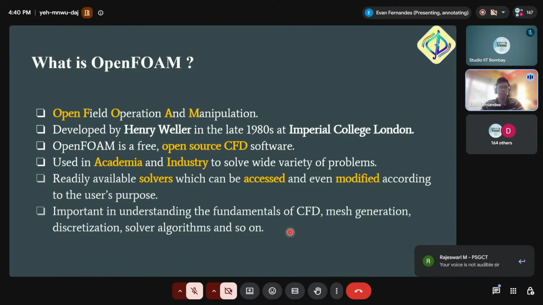So whatever results you're getting, you may not be able to understand it, or you may not be sure whether it is correct or not. So when you're using OpenFOAM, it lets the user have full responsibility for whatever results they get. Whereas if something goes wrong, you cannot blame the software. It is you as the user who is setting up all of those parameters. So it teaches you to be responsible with what you're putting in as an input and whatever output you're getting.